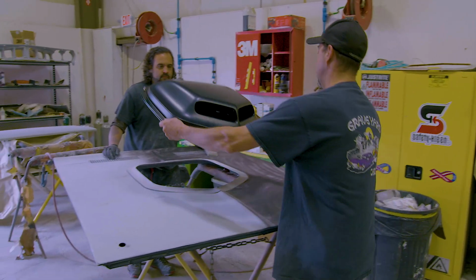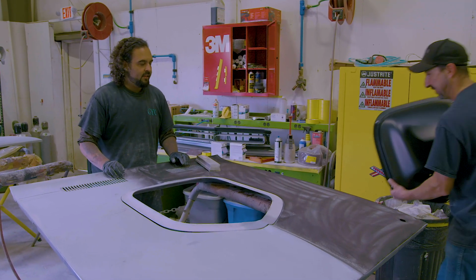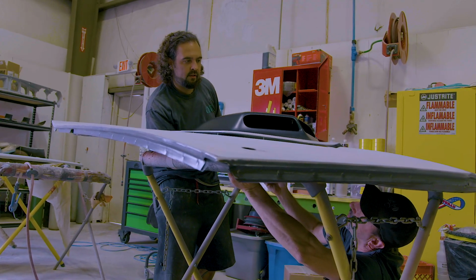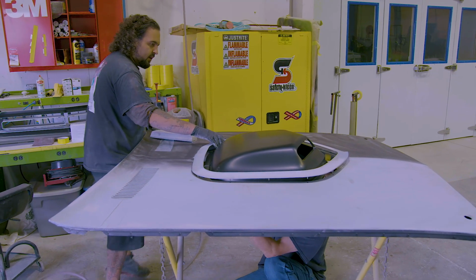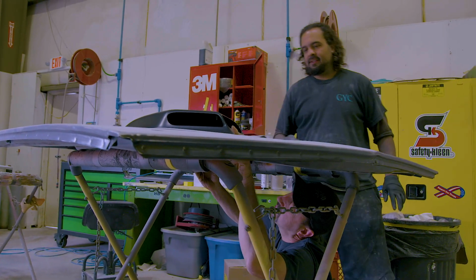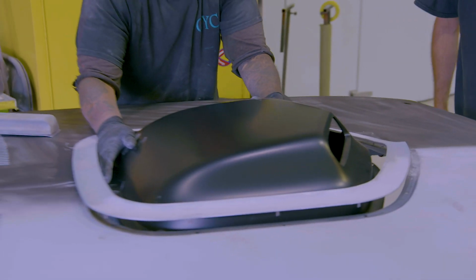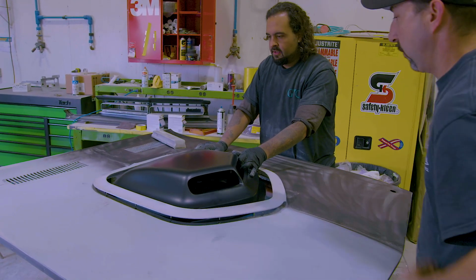What do you think? Just kind of looking at it like that. Oh, it comes up from the bottom though. Yeah, but it's definitely wider, huh? Here, let's see if I can kind of... Oh, there we go. Go ahead and set it down and see if it'll stick in there. Slide it. What do you think? Does it look hideous, like it's not even close? Hey, dude, that's not even in there. Go ahead and come on out, Dave. I got it. You got the bubble? Oh, man, that's not even close, huh? Look how it's way short in the front, way short in the back.